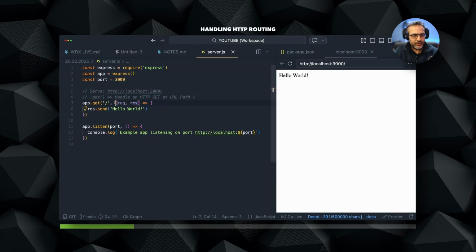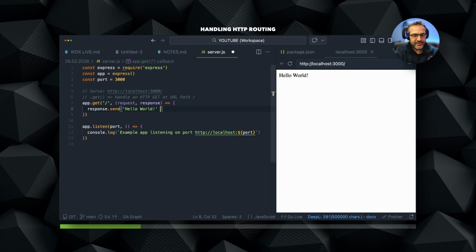And the second argument to the app.get is a callback function that accepts two parameters. And what's really useful to us is the second one, which corresponds to the response. So I will name these request and response, or req and res for short. And these work in exactly the same manner that the Node HTTP module gives us request and response objects. These are two objects, one that contains information about the user request, and one that helps us build the response. The simplest thing that we can do with the response object is to use the .send method and send back a response.